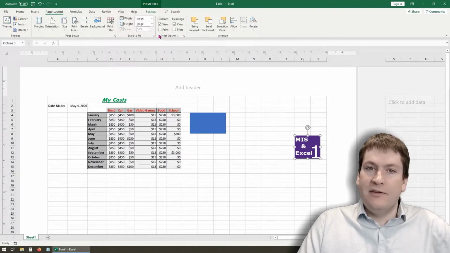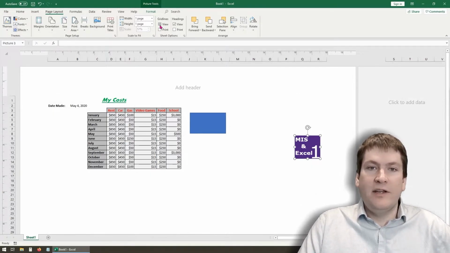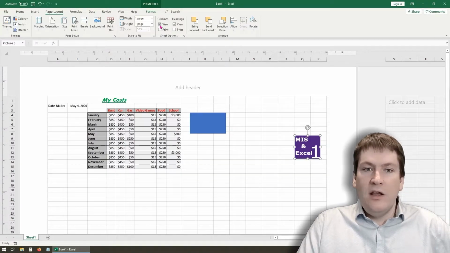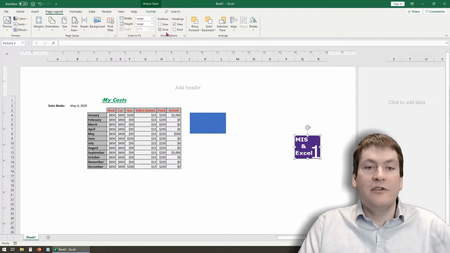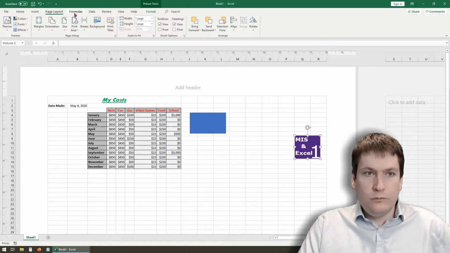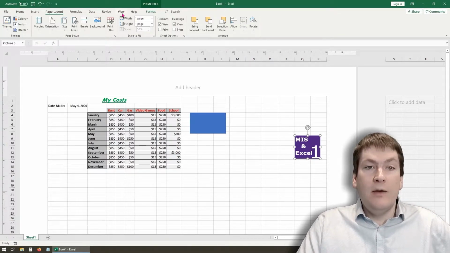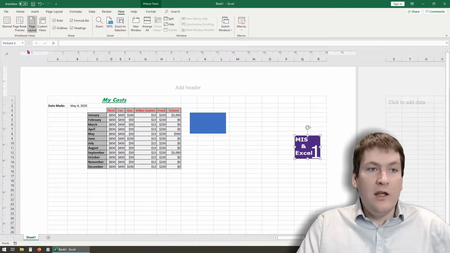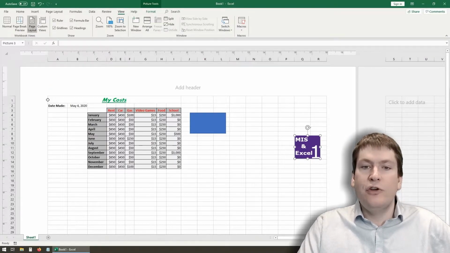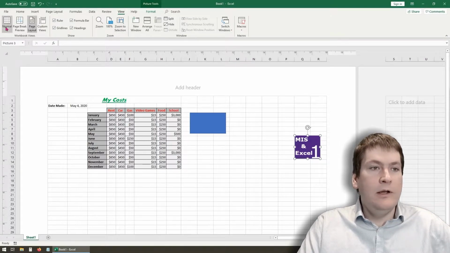The Page Layout tab also has things like grid lines. We can disable our grid lines. So normally when you print, the grid lines won't be shown. So mostly grid lines are just for a visual effect within Excel. One thing you might notice is that I went to sort of a print preview mode, and we can control that in View. So if you want to look at your page layout view, you go View, Page Layout, and that'll show you how it's going to look when it's printed. If you want to go back to a normal view, you hit View and you click Normal.